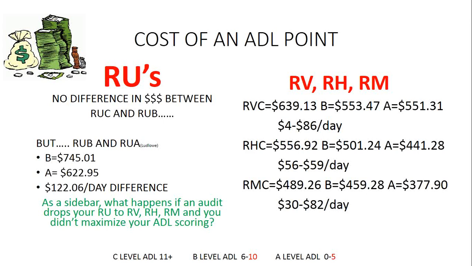So across the bottom we have C-level ADLs are at 11 plus. So whenever you're seeing people at an 11, at a 10, they're at a B, you're trying to get them up into the next level, it's a C. All right, and when you see people at an A level, when they're at a 5, going up 1 point is going to get them into the B level. And again, you can see a sample of how those dollar amounts change just by getting that.